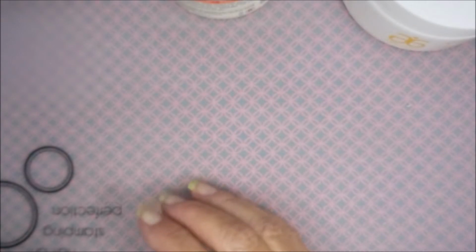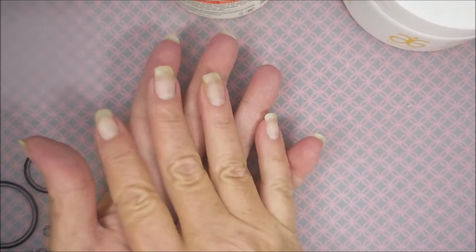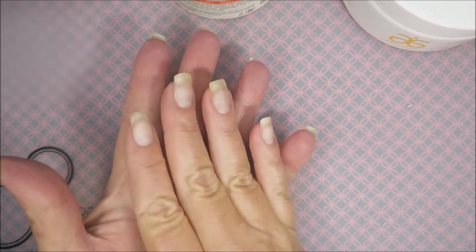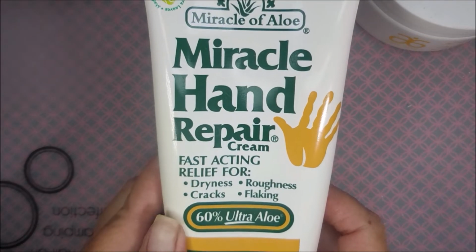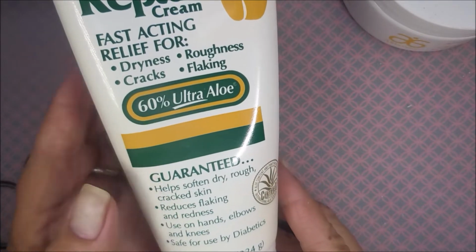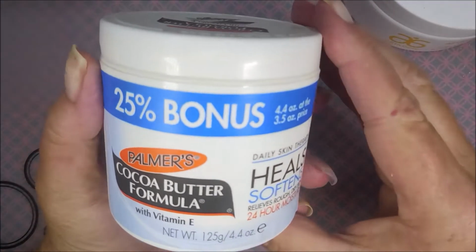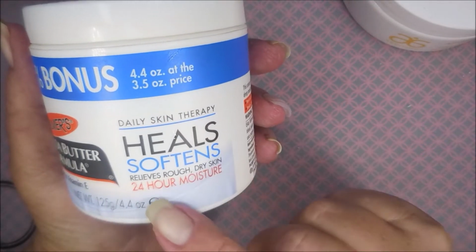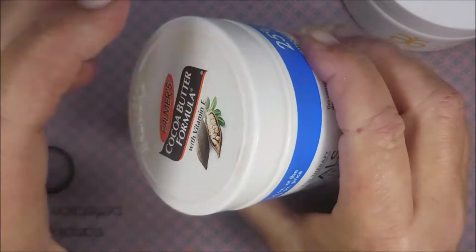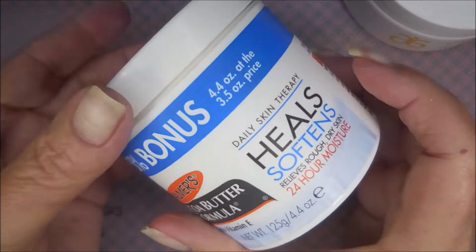So, I do always do some sort of good hand cream at night before I go to bed. I'm not remembering to do it as often as I should. Here lately, I have been using the Miracle Hand Repair. I got this at Bed Bath & Beyond. They were all marked down, so I bought a bunch of them. Another favorite is this Palmer's Cocoa Butter, and this is for just rough, dry skin, and I love the smell of this one.